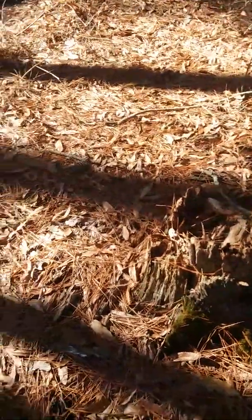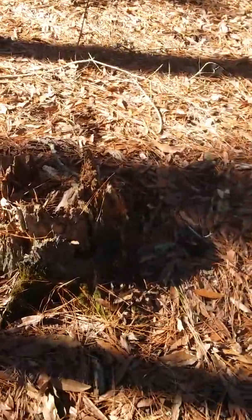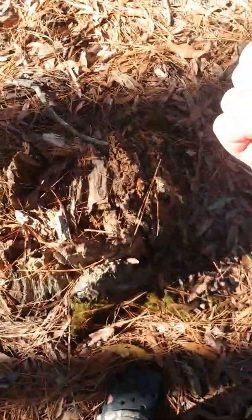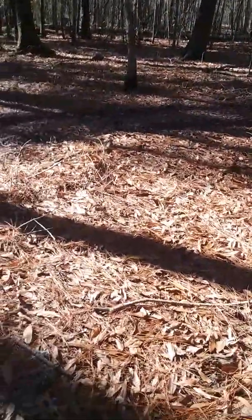I remember when this tree first fell down — it nearly killed me. It was this tree right here. Me and a friend of mine and my little sister were out here; we were going to metal detect, but we decided to use a little rock pick to break this tree down. We were hitting it about right this high, about a foot higher than it is now because I broke it up the other day. We would take turns hitting it and chipping it.